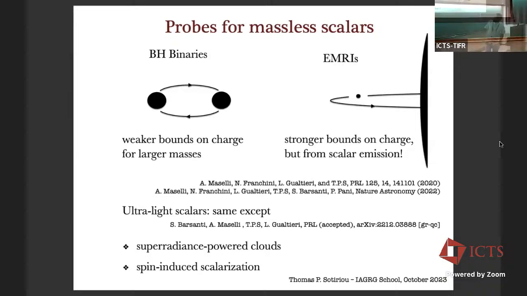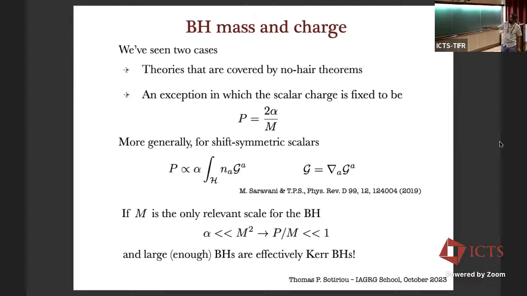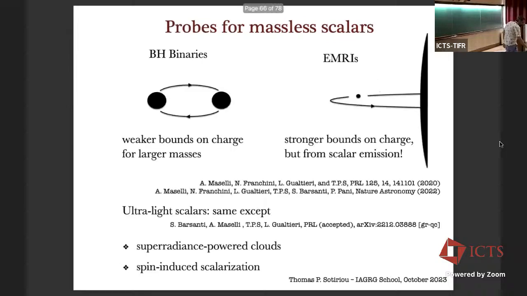And indeed, it turns out that if you follow this through, you can argue that in this case the central object is effectively Kerr to a very good approximation, and you can do a consistent treatment in the mass ratio. I don't have time, so I'm not going to go through this in general. But as I said here, you can express everything in terms of the mass ratio and the charges of the two objects, and then you can do a consistent treatment perturbatively, as you do in general relativity, in the mass ratio, and show that what I intuitively said is in fact precisely correct.